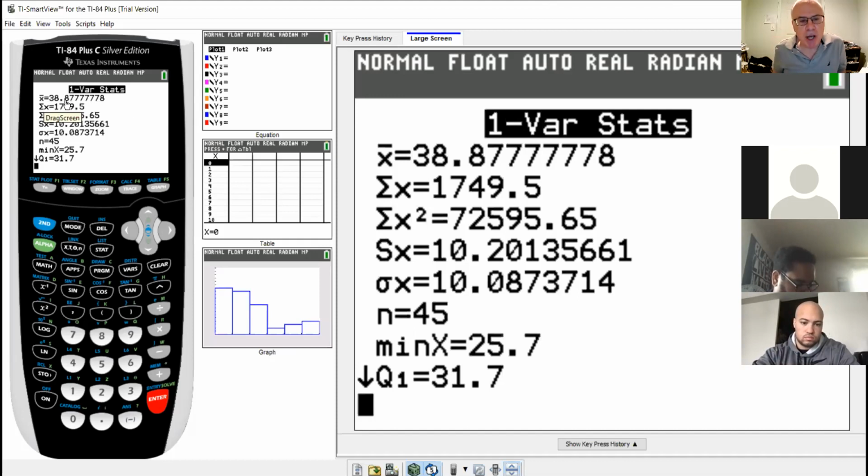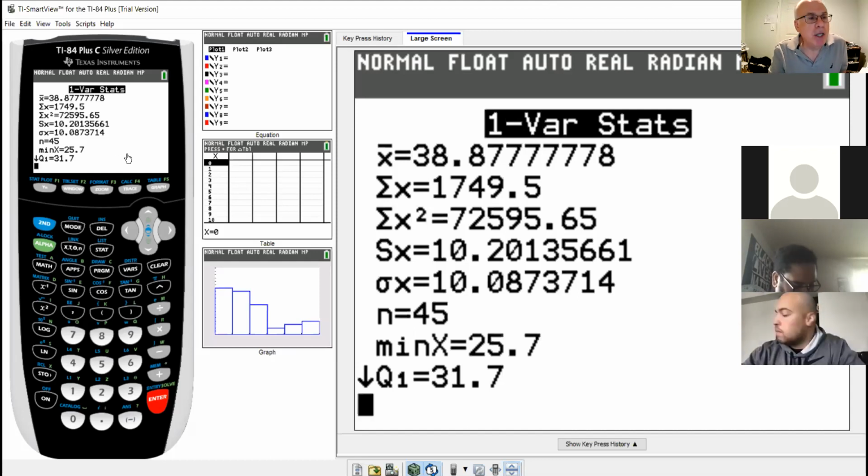Remember the difference between a sample and a population. With a sample, we're drawing a subset of the population to make a study, all right, to do some sort of study, observational study, experimental study, whatever. If we have a sample, we use x bar as the symbol for the mean, the simple mean. We just add all the numbers up and divide by the number of values in the data set.